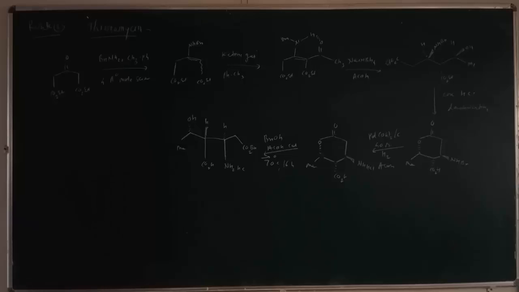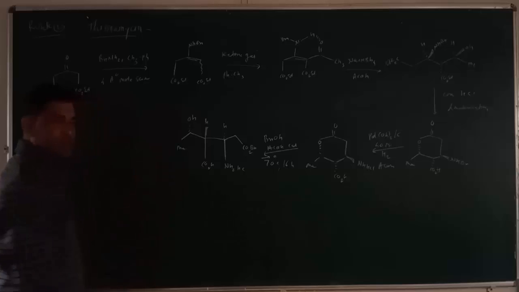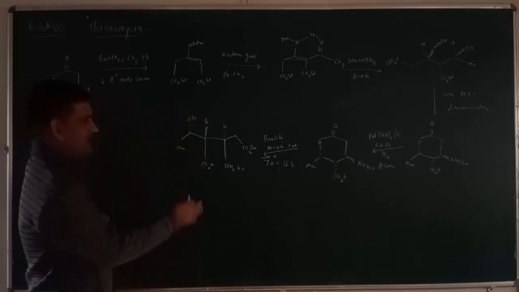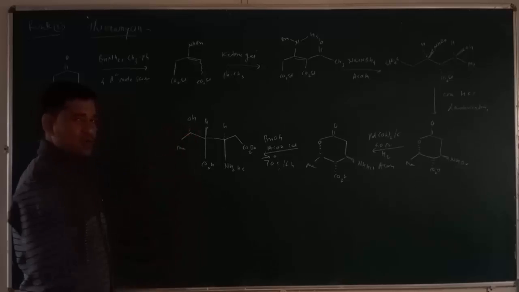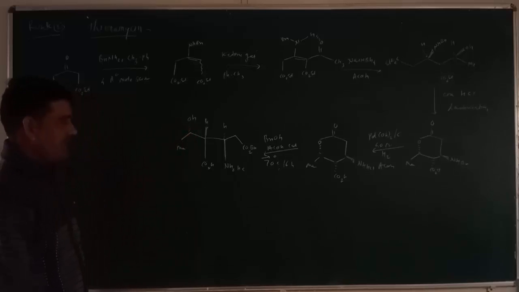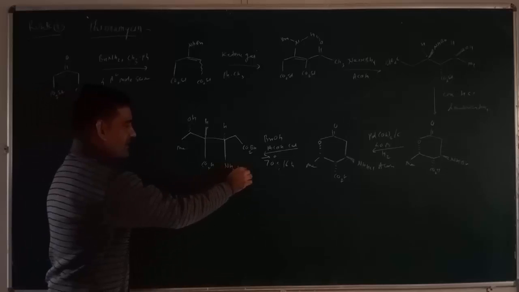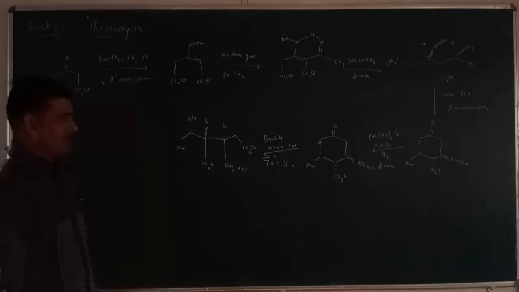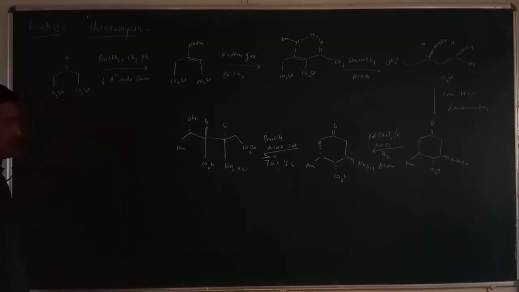If we see in thienamycin, this hydroxyl group is above the plane. But in this synthesis, this hydroxyl group is below the plane, right? So it means in a further step we have to epimerize this C8 center again, and this epimerization will take place in the further step. So that will be discussed later on. Now in this step, we get this type of compound.